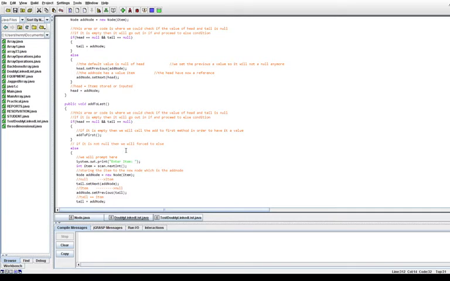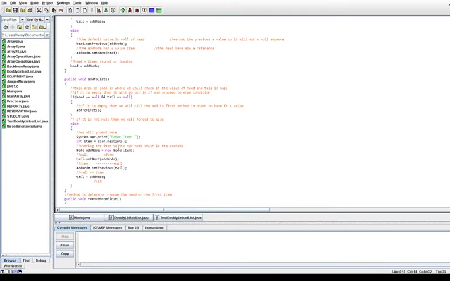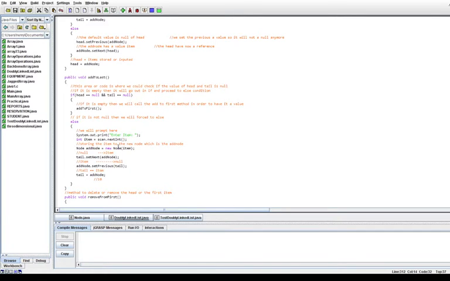And if it's true, that is, if head and tail are null, then we will call the addToFirst method in order to give it a value. As you can see here, addToFirst. Right now the head and tail have a value, so we'll proceed to the else condition.